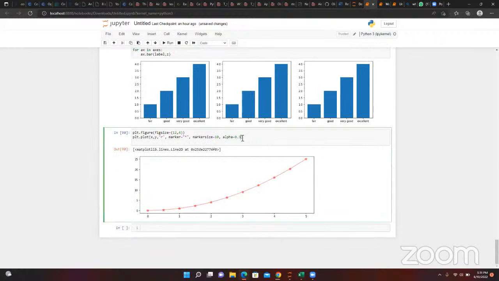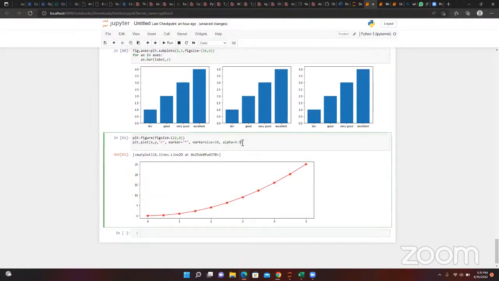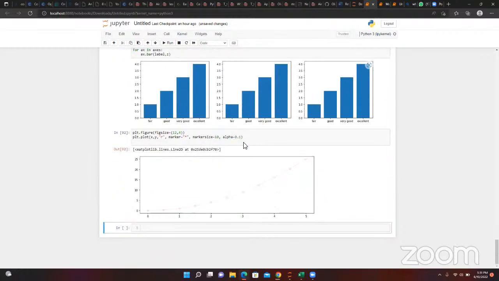If I increase this to 0.9, the transparency changes. Let me try 0.1. You can see it's very transparent.